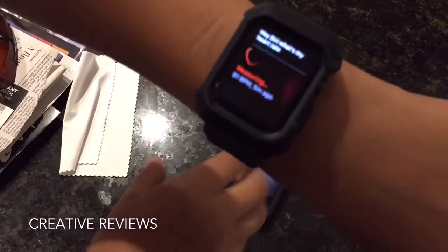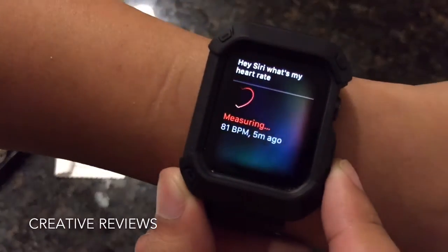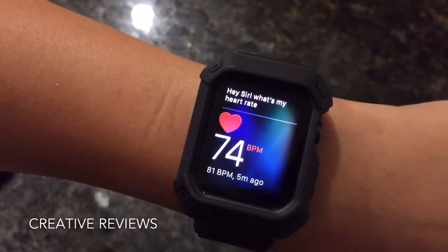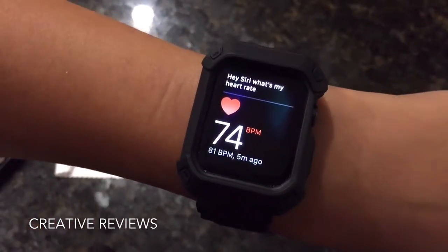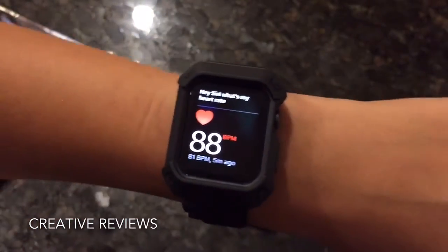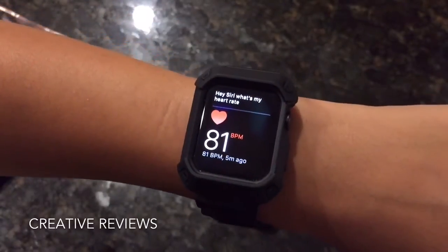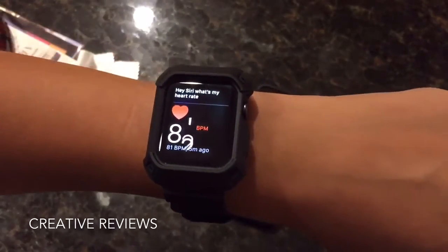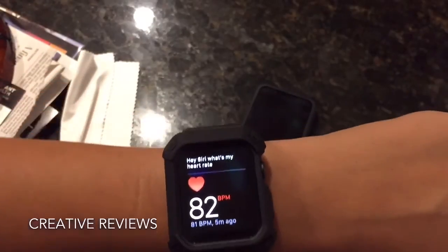81 beats per minute. That's 81 beats per minute 5 minutes ago, but here it is. It's figuring out my heart rate now. 74 beats per minute. I'm a little bit more calm than I was before. But you can still, oh, and it just went up because this thing started talking. All right, so that's pretty good. I still get access to my heart rate even though I'm not really having it calculated all the time. I'm perfectly happy with that.